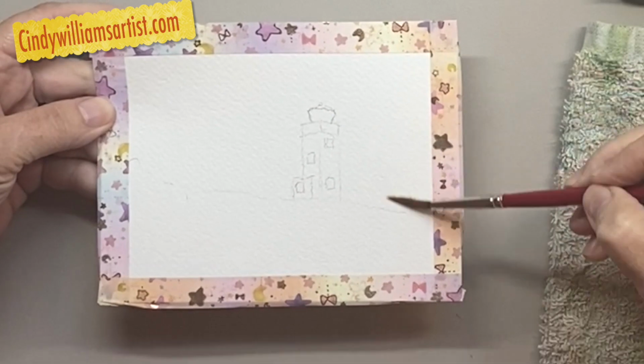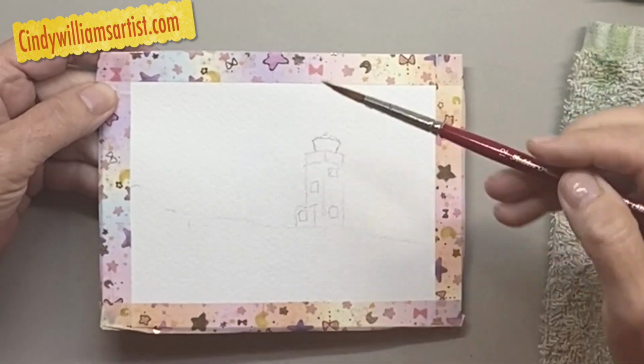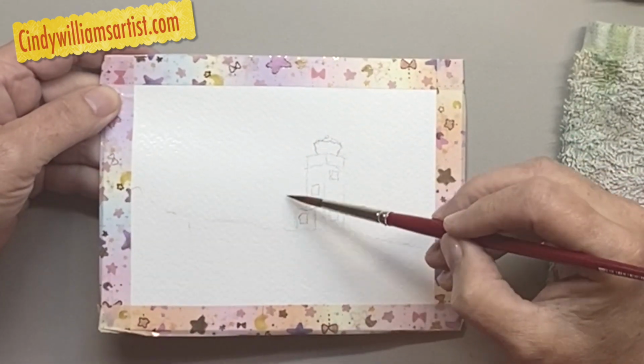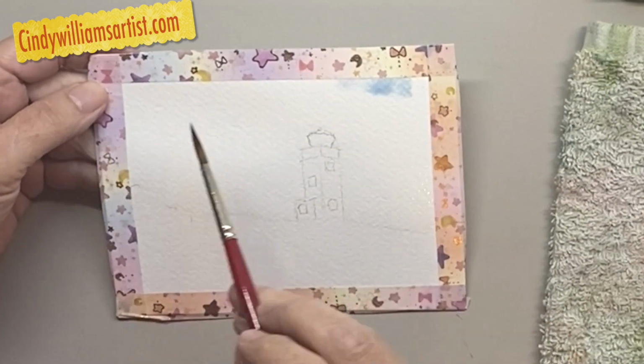Now as I'm dropping paint in, I'm going to use a light tone first. It's cerulean blue, and cerulean's really gorgeous. It's got a blue tone, but it has a little bit of purple in it. And I'm going to use a tiny bit of purple, a tiny bit of ultramarine deep for me to develop different colors in the clouds.